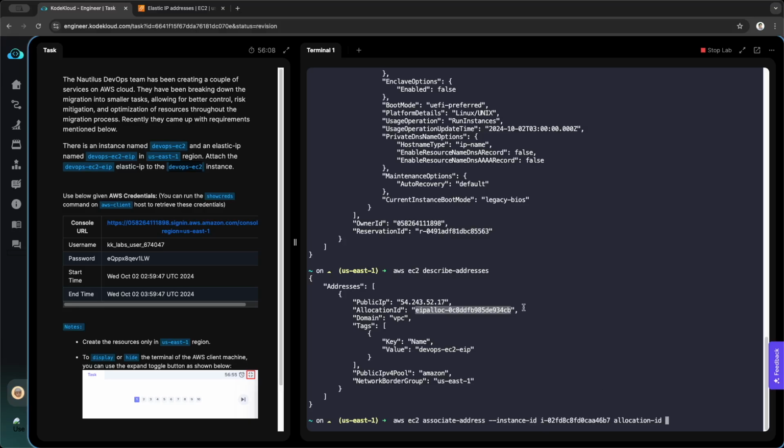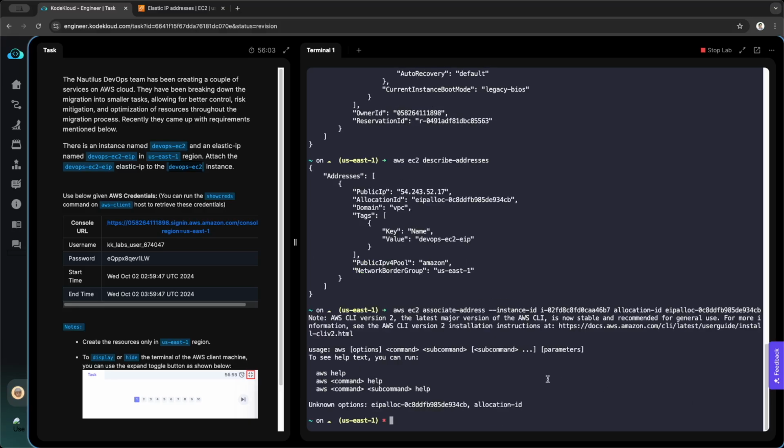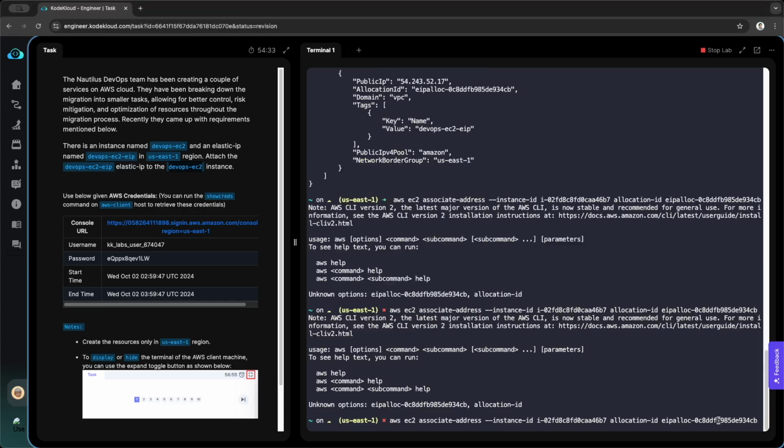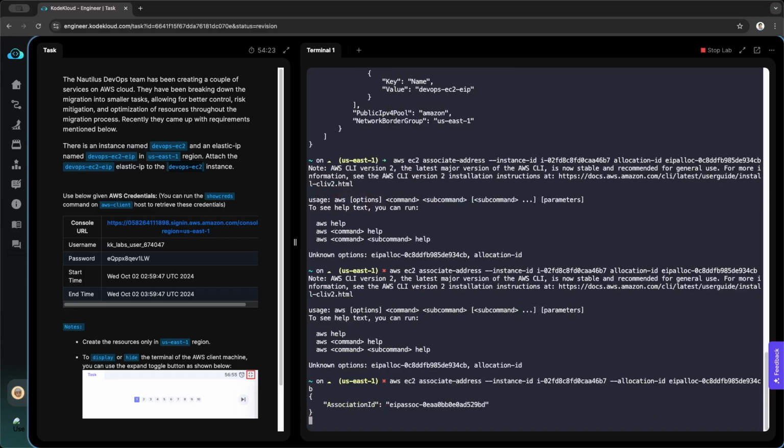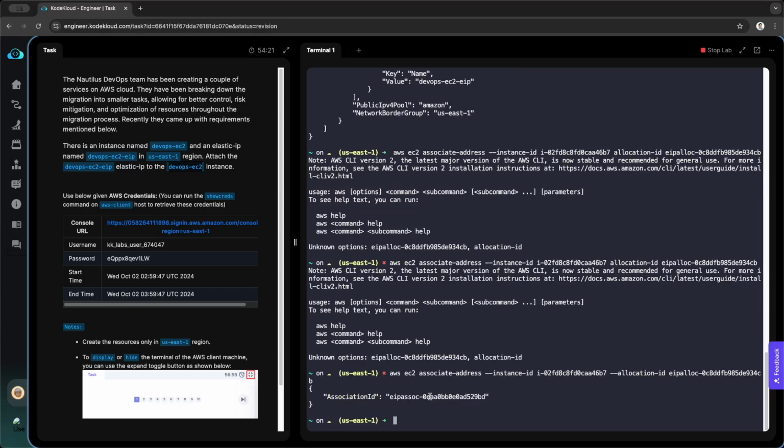We pick it up from here. Seems we have a typo. Let's take a look. Looks obvious. We need to type in two dashes, or flag, before the allocation ID. And here is the association ID.